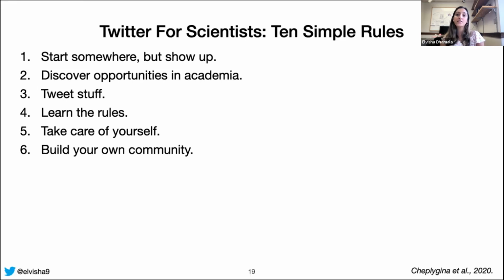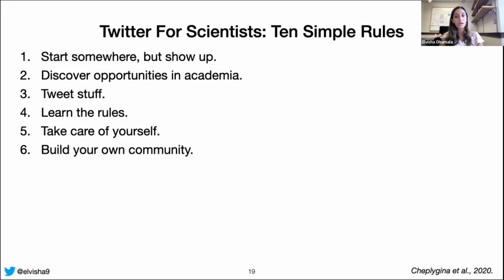So now let's get to some of the funner stuff, which is build your community. One of the great things about Twitter is you can choose who you want to follow and what content you want to see. We've already gotten that started with creating these accounts, starting to follow people, but know that you don't have to follow someone just because they follow you. You don't have to follow an account just because they are a famous scientist or whatever it is. You can very much curate your feed and your Twitter community to what you want it to be.